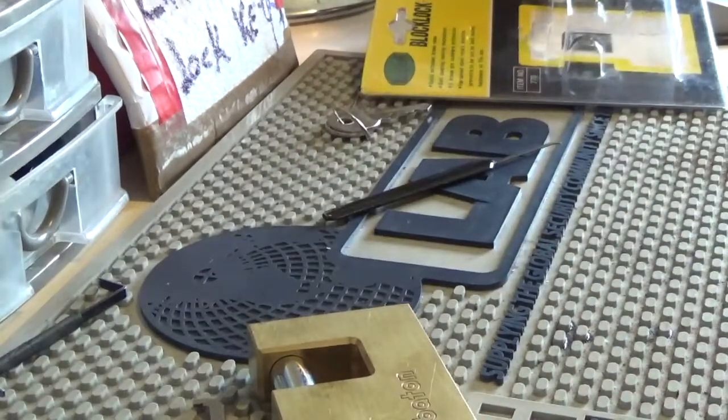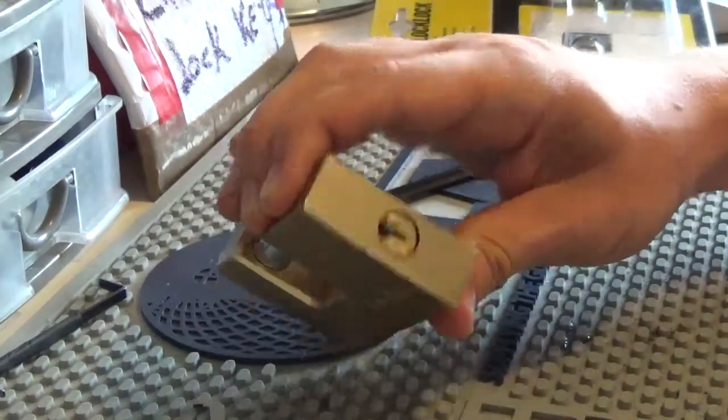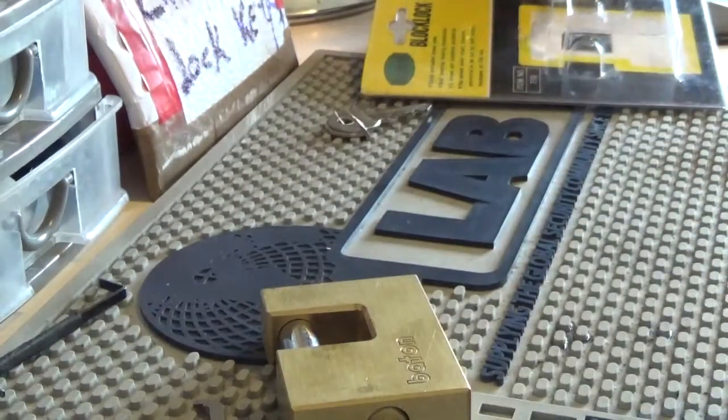Okay, let's get a hook pick. We have a hook pick. And because it's fairly wide open, I want to try to use the Peterson pick. So let's just put these Sparrows picks away there. I'll try and take their standard hook and use that first.